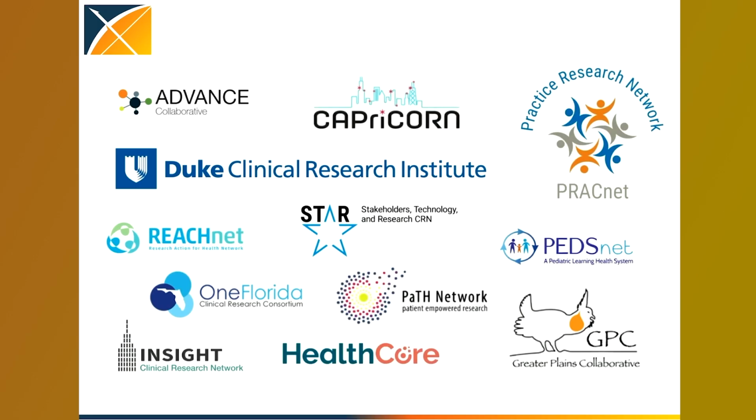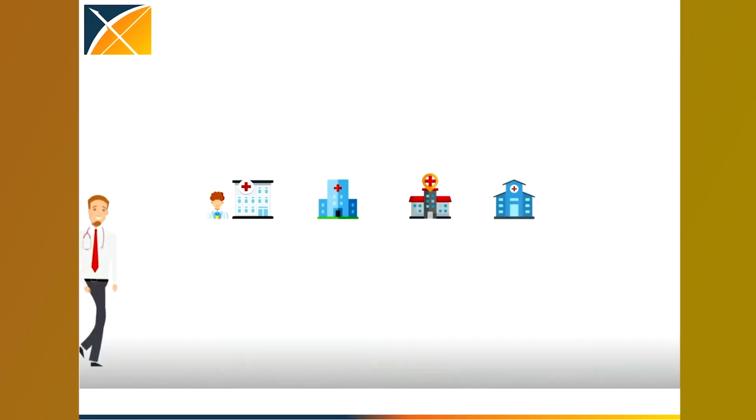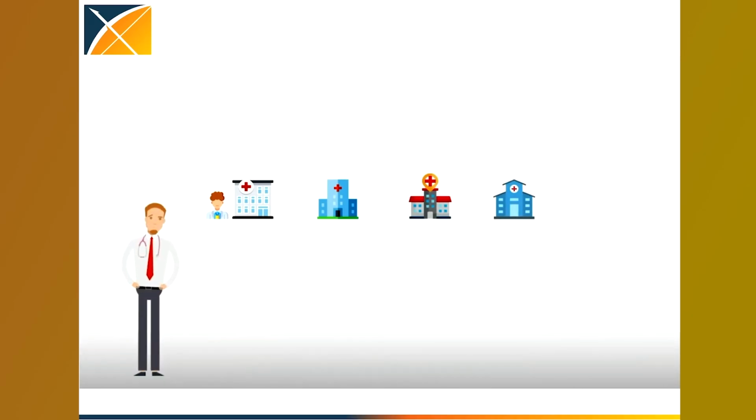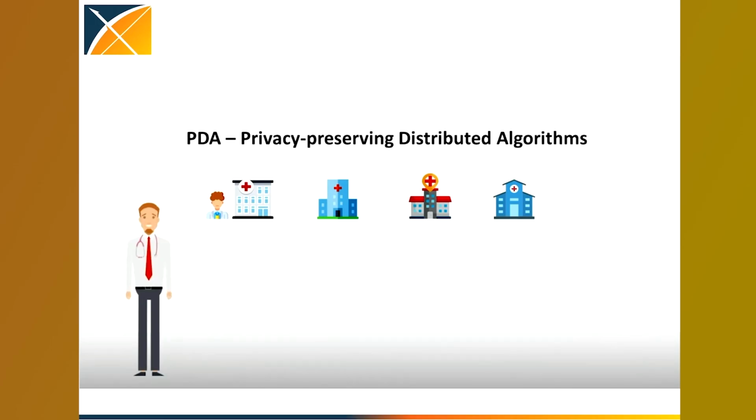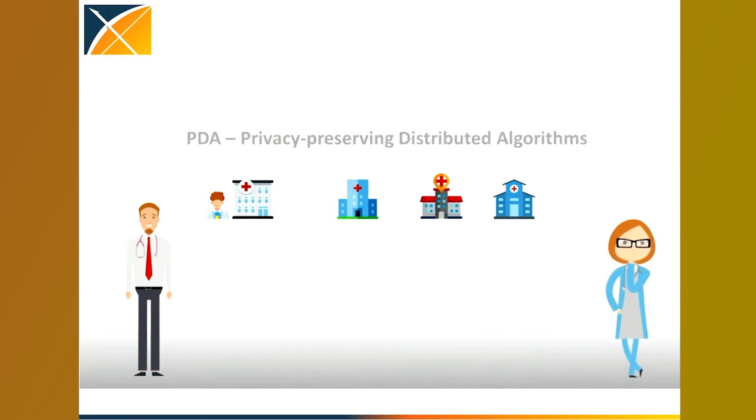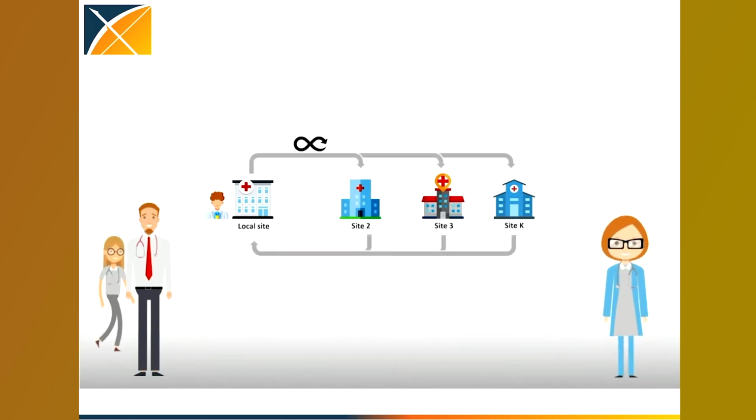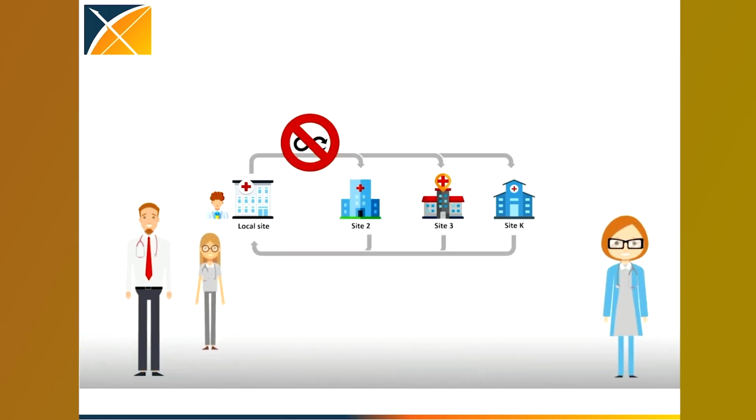research networks. In order to enable efficient analytical studies on multi-institutional data while protecting patient-level information, we are developing a set of algorithms which we refer to as PDA, Privacy-Preserving Distributed Algorithms. Our algorithms are communication efficient, which only requires the collaborating sites to send aggregated information to the coordinating site once.